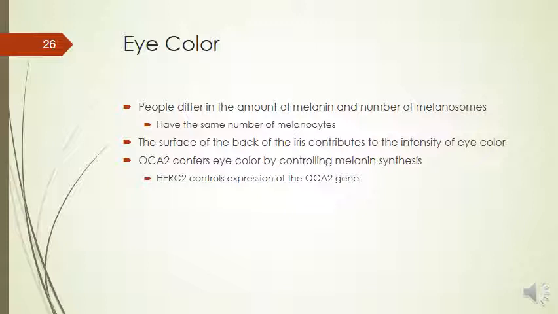A clue comes from evolution. The HERC2 gene is found in many species, indicating that it is ancient and important because it has persisted. Perhaps mutations in the HERC2 gene arose long ago among the hunter-gatherers in Europe, and the unusual individuals with the pale eyes were, for whatever reason, more desirable as sexual partners. Over time, this sexual selection would have increased the proportion of the population with blue eyes. Other explanations are possible for this.